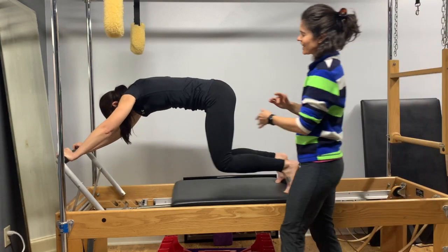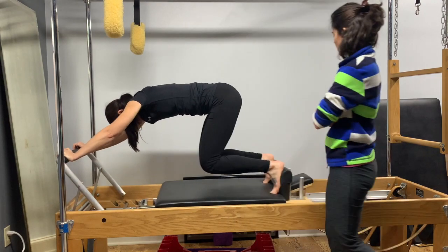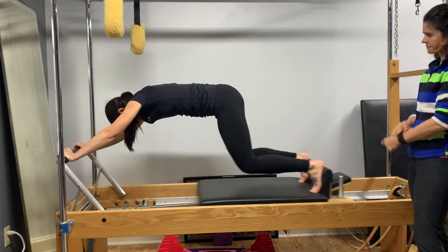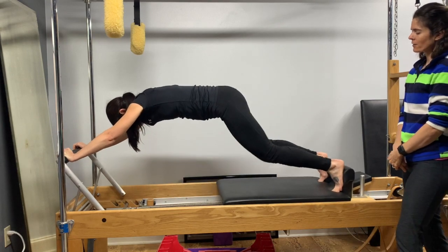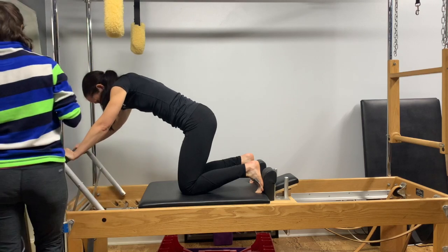Four more. Good. Remember, it's coming from here. Use your exhale. Two more. Gently come in, rest your knees down. Great job. Go ahead and lie all the way down. Head back to your headrest for running.